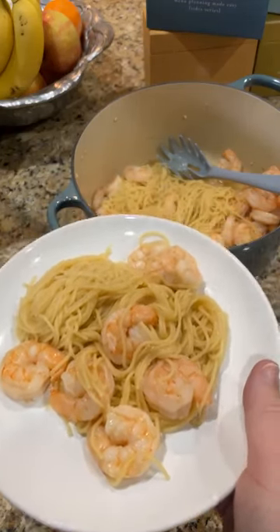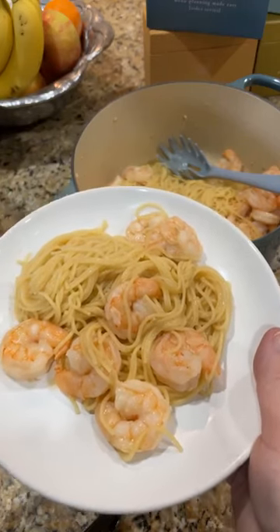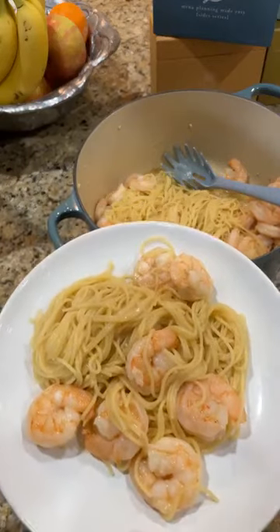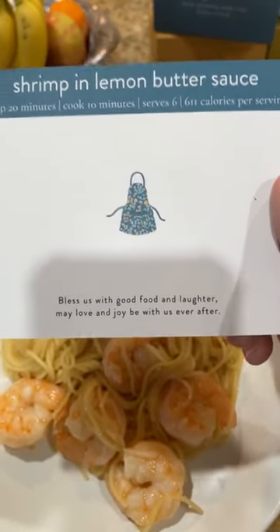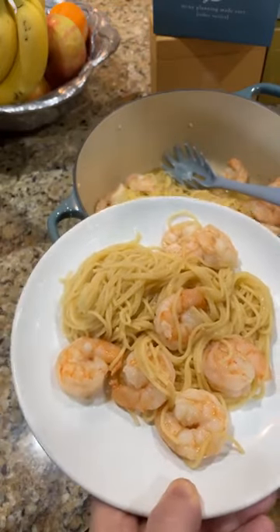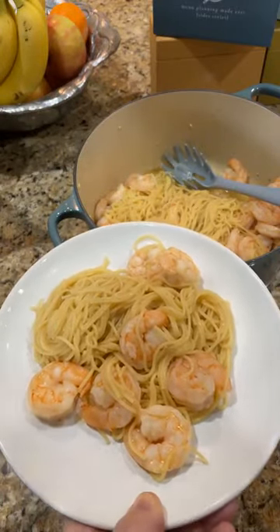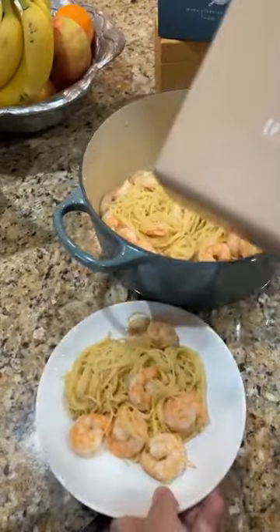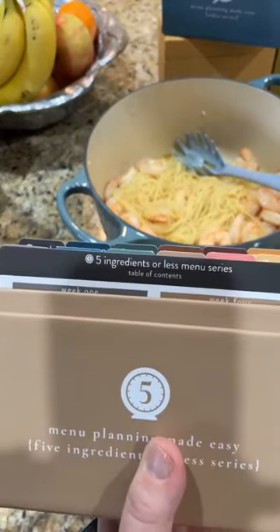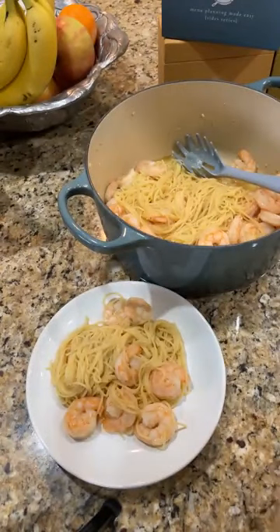This is so fast — it was a little over five minutes, but honestly if you weren't on Facebook Live, you would have it done in five minutes as long as you had all your stuff ready to go. I think this is a fabulous recipe and I'm so excited to finally include it in one of our boxes — I've been making it for years. If y'all are interested in the box, leave a review or a great comment if you've been enjoying the recipes. We also have the PDF — I believe it's $16.95 and it's 60 main dish recipes and 12 desserts that are five ingredients or less with a few staples you have on hand. It is excellent. Go make you some shrimp, be all fancy tonight. Y'all have a great day and we will talk to y'all soon. Bye!